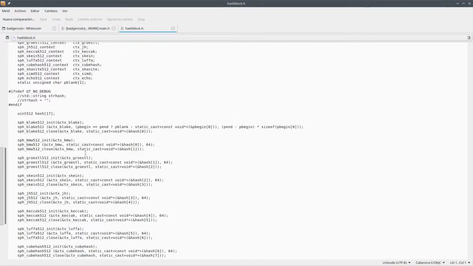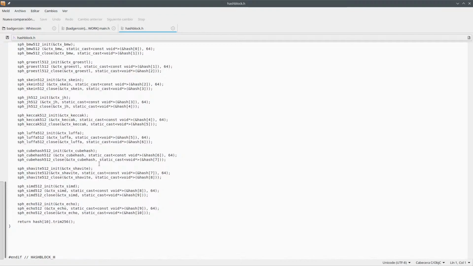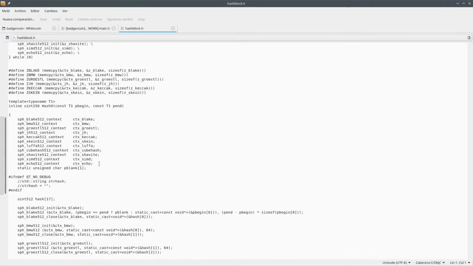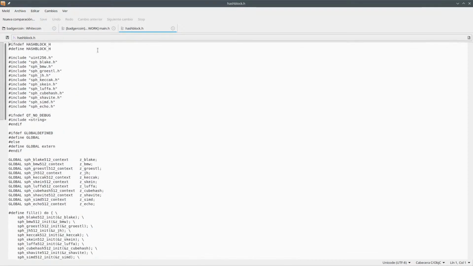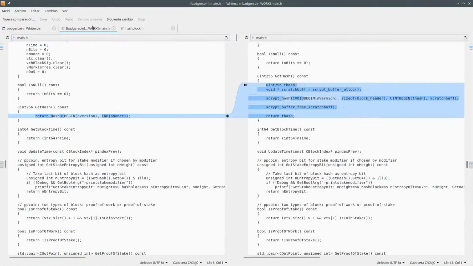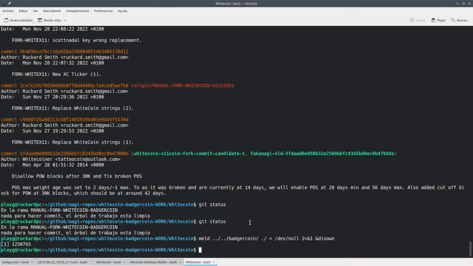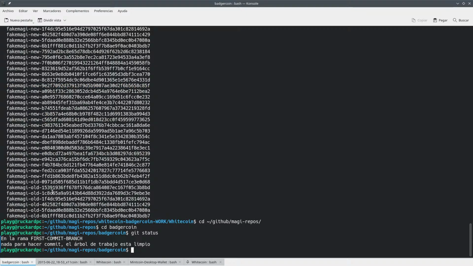So I guess there is a hash9 somewhere here. There is not a hash9. Okay, let me check on Butchercoin if we can find something about hash9.